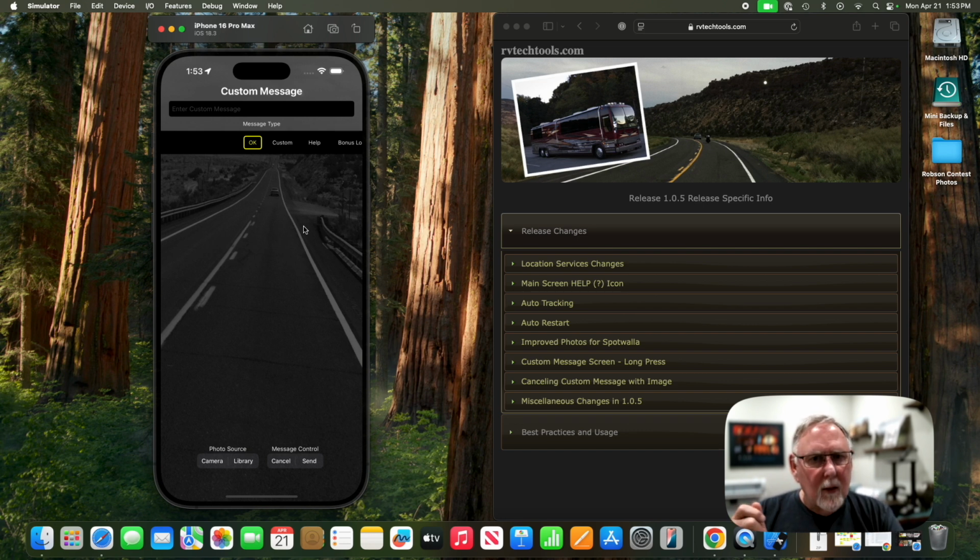When you do that, the full resolution picture is always stored in your camera roll, and then you send it on up to Spotwalla. So with the new release, the image that is in Spotwalla is a much clearer image and better for those of you that are doing IBA certified rides. So this should help you out a bit. Please note, the full resolution is always available on your camera, and you can go back should you need to and update the image on the Spotwalla website by posting it from your photo library on your phone.